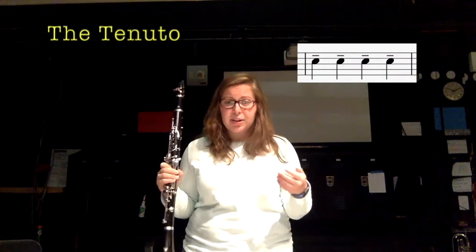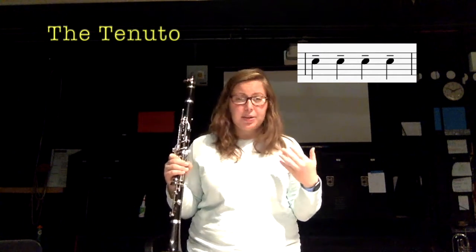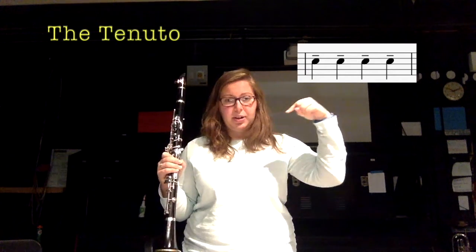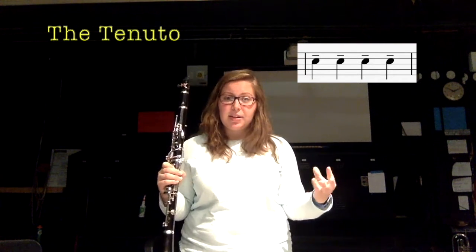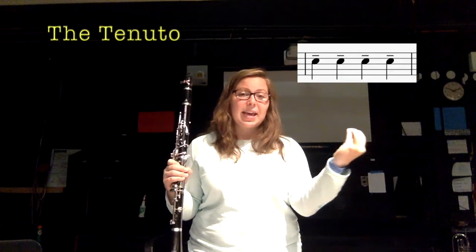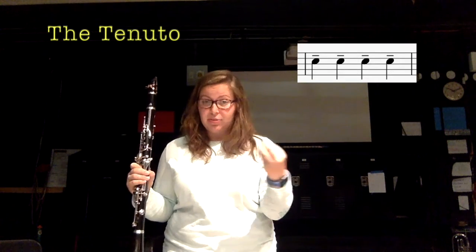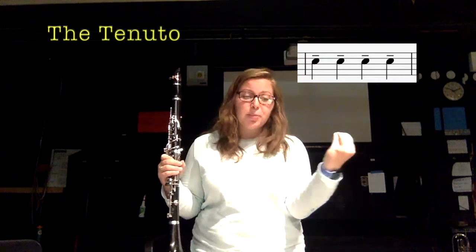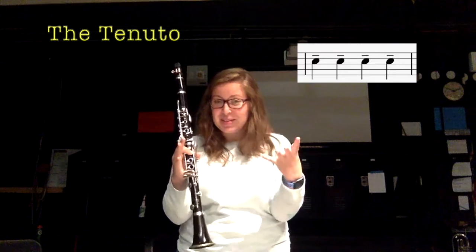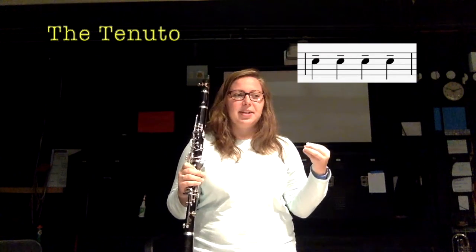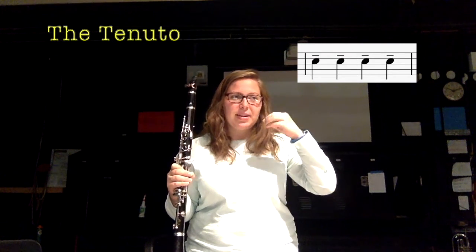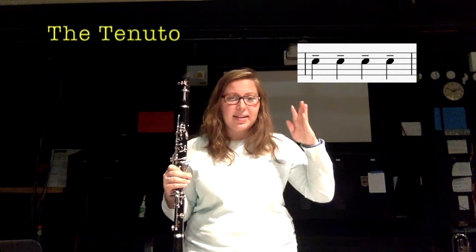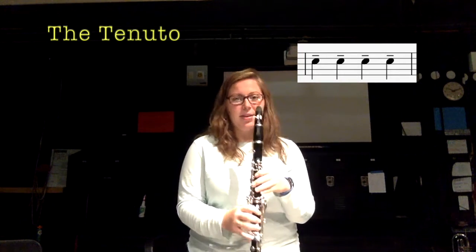And the last articulation mark will be a tenuto marking or a legato marking, and that's just when you have a line over a note. And this is telling you to really connect the notes together. They're very full value, although we're used to playing all of our notes full value. A legato marking just means you better really make sure it's full value, and it really has to do with the type of articulation that you're using. So for a tenuto marking, we need a light, fast tongue. They'll sound like this.